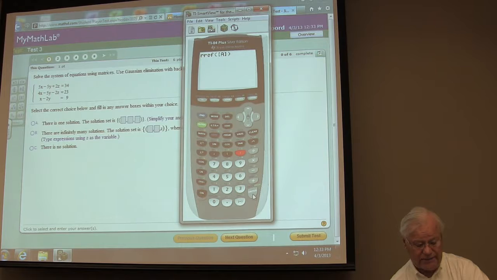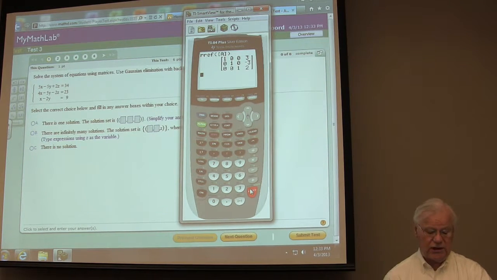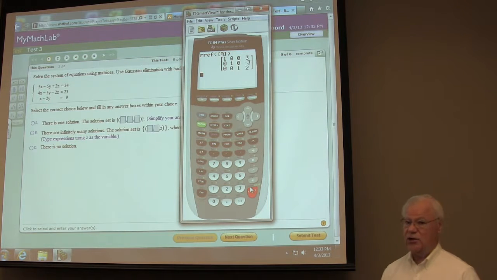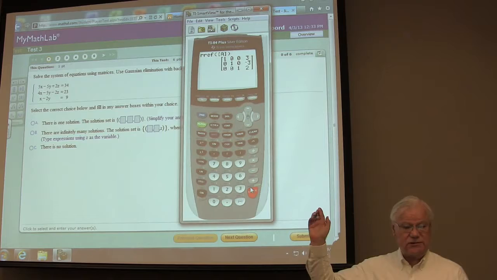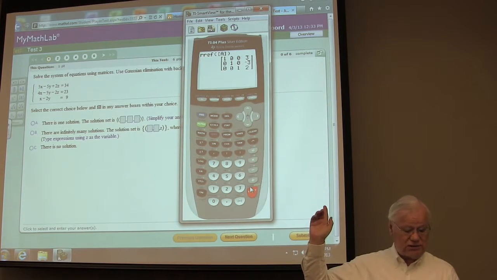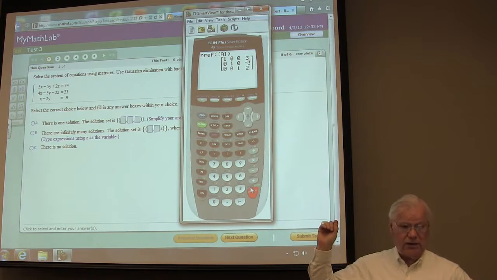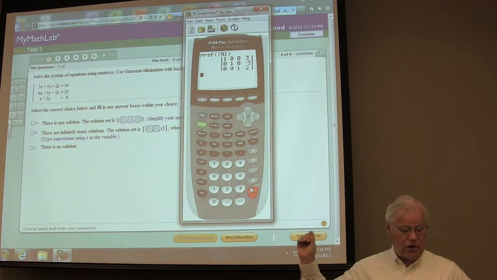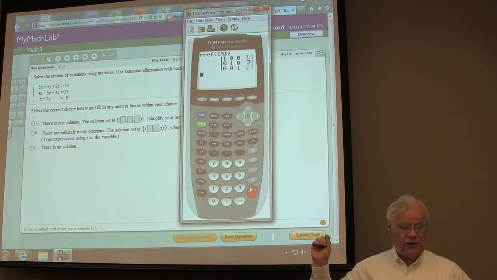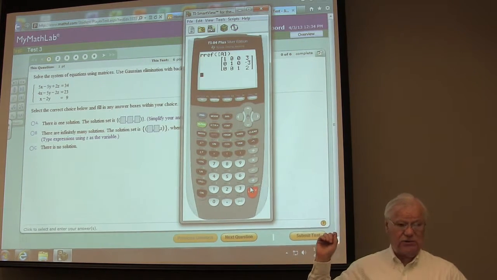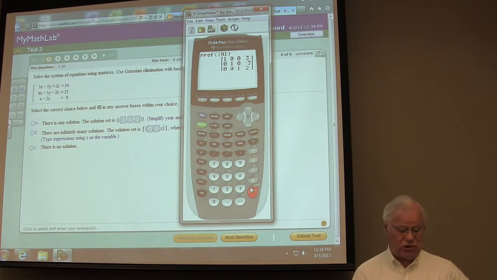If I hit enter, I now have the answers. And the way that that reads is just like the equations originally. The top row would read 1x, no y's, no z's, equals 3. That means x equals 3. Likewise, the second row, no x's, 1y, no z's, equals negative 3. Therefore, y equals negative 3. And lastly, the third row, z equals 2.